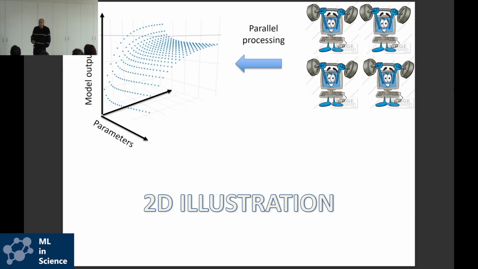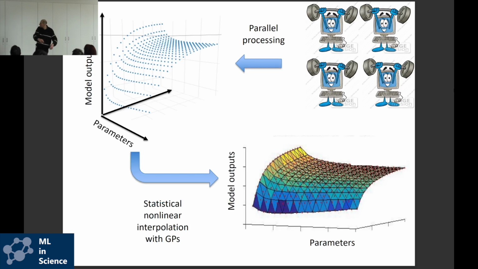You have now all the outputs. You want to get from a set of discrete observations to a function that is an infinite dimensional object. We use interpolation to get from the individual observations, individual outputs, to the whole function. And so we used Gaussian processes. Gaussian processes have become popular for the following reasons.